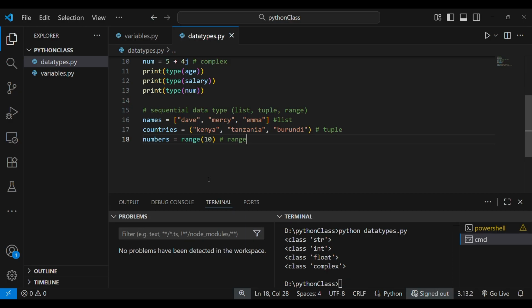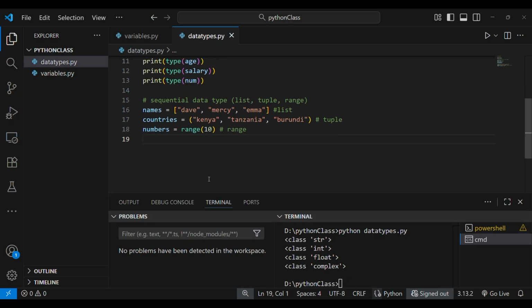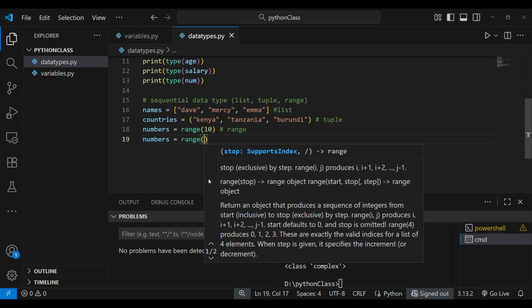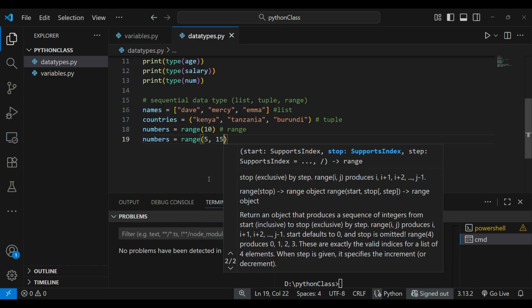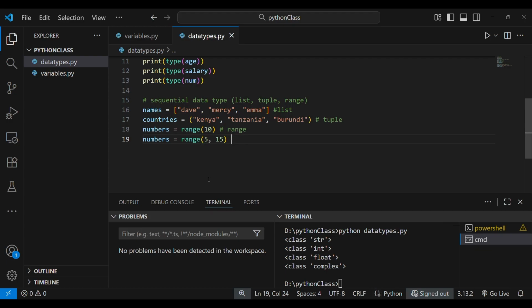I could say I want to start from a given point. So I could say my numbers is equivalent to the same range, but this time around I specify that I want to start at 5 and I want to end at 15. The first one simply starts from 0 all the way to 9. In the second one, we are starting from 5 all the way to 15.